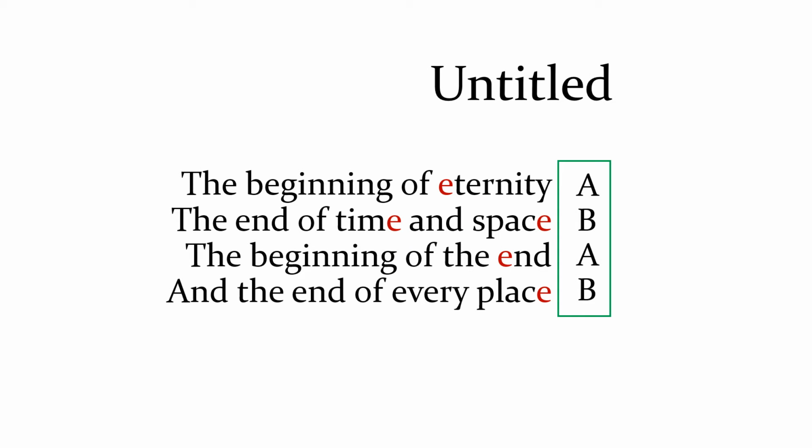This is just about the letter E, because E is at the beginning of the word eternity. It's at the end of the words time and space. It's at the beginning of the word end, and it's at the end of the word place. Now think about the letter E: the beginning of eternity, the end of time and space, the beginning of the end, and the end of every place. Ah, that little E. Such a small letter, but such an important part of such a great poem.